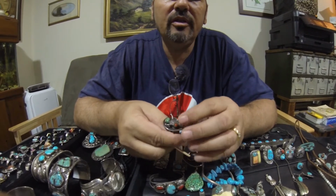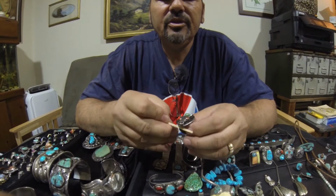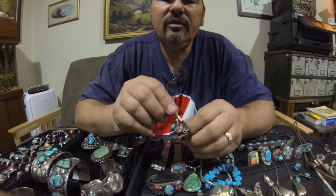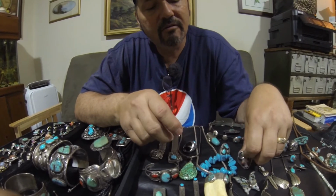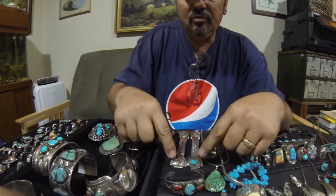When you polish one of these, or if you want to clean it, you just rub them with a jeweler's cloth on the high surfaces. Never try to get rid of this black. That is desired by collectors to be there. I have picked up some pieces, me and my wife, where somebody thought, you know, for instance, these two pieces here.